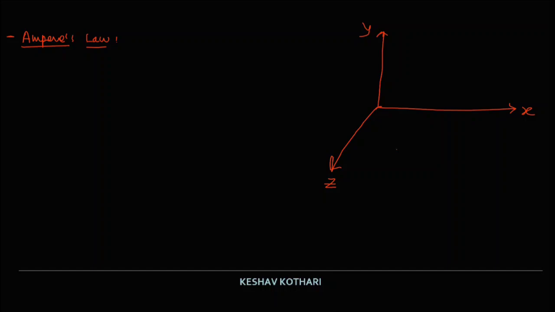And the electric field is in the y-axis direction, and the variation of magnetic field is in the z-axis direction, which we have already mentioned. In this case we are taking a rectangular path in the xz plane, something like this, where at this point the value of x is x1, and at the other point the value of x is x2. This length is equal to L2, and this length is equal to L1.